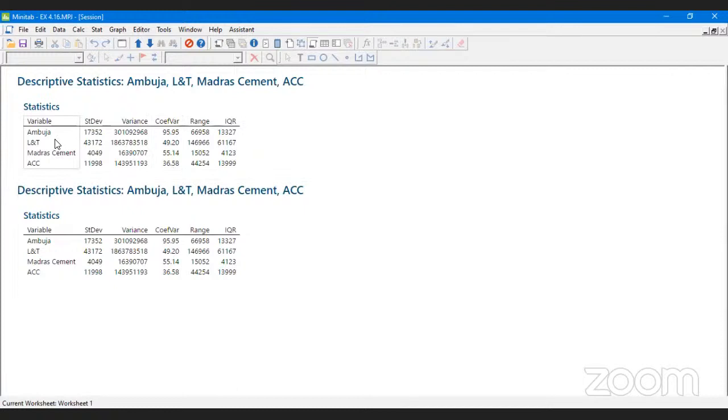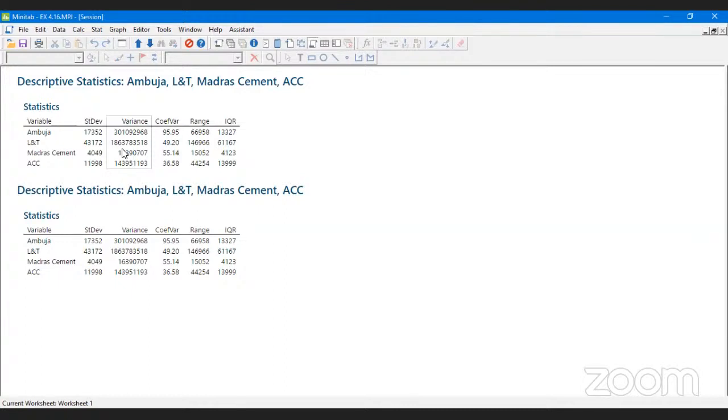The coefficient of variation of Ambuja cement is high. It means the Ambuja cement sales is more varied. Sir has already discussed the standard deviation in the last class. Standard deviation shows the scatteredness of the data, how the data is scattered from the mean. So here in this example, we can conclude from the coefficient of variation that the sales of ACC is much more uniform, whereas it is more consistent among all the companies.